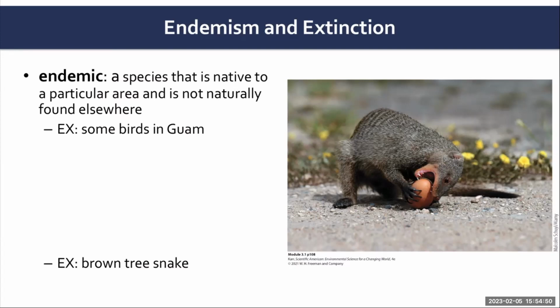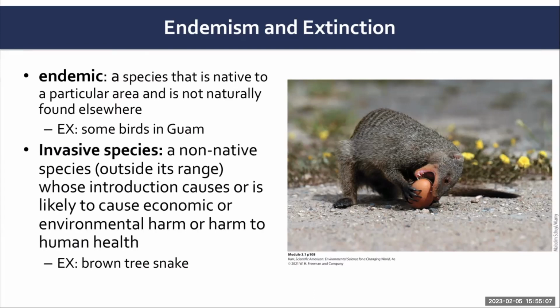I'll talk a little bit more about California when we talk about biodiversity, but California is a biodiversity hotspot in part because we in California have such high levels of endemism. Again, species found in California and nowhere else in the world. And so it's these types of endemic species that can often be at high risk with the introduction of a non-native species.